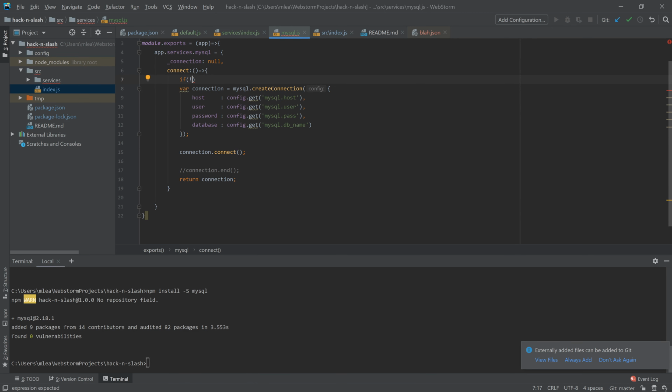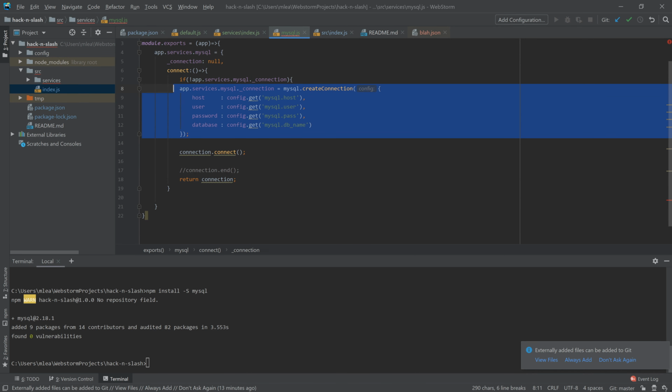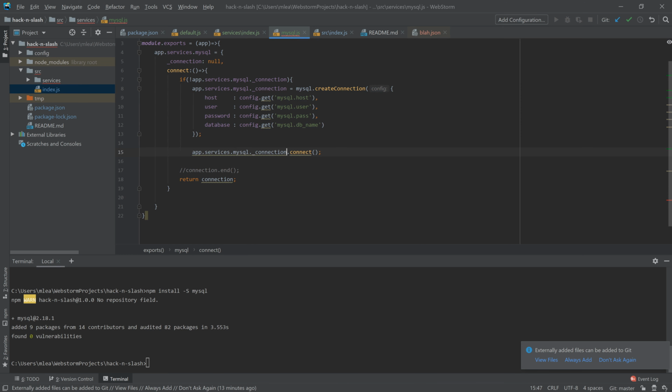If not this.connection, then we'll create a new connection. So this way it caches it in memory, because unlike PHP, which is a scripting language where everything boots up and dies each time, this will actually persist outside of a single API call.